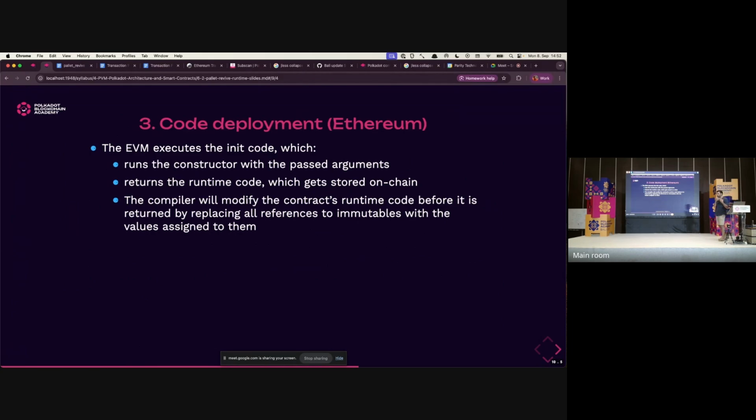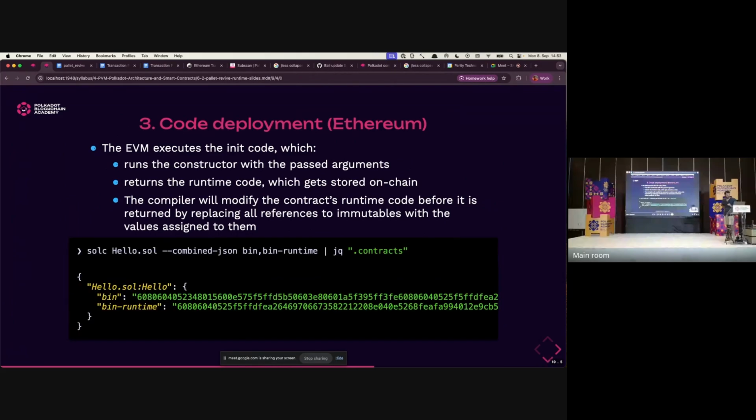So the compiler basically will return the code of your contract with the constructor code removed, and it will inline all the immutable storage that you set in the constructor. If you use solc, you can actually see that in action. If you compile a dummy contract, you can ask for the bin and the bin-runtime, and you will see that the bin-runtime is actually a subset of the binary that you deploy.